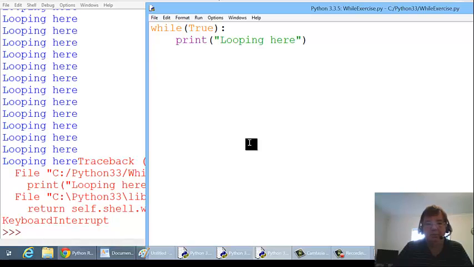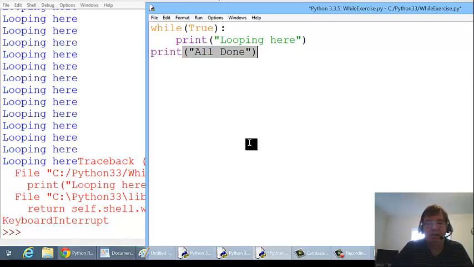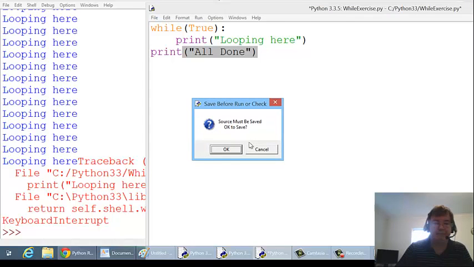How do we know when the loop is finished? Well, let me try putting another print statement in. Well, I know that print statement looks pretty good to me. I've done a few of them now, and that looks certainly the same as the previous one, which I know worked. So let's see what happens when we run that.